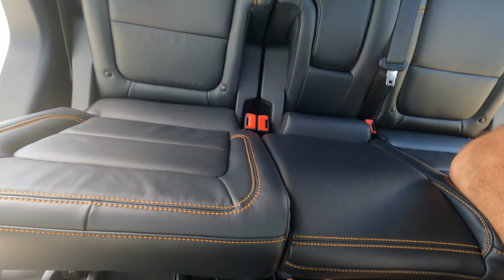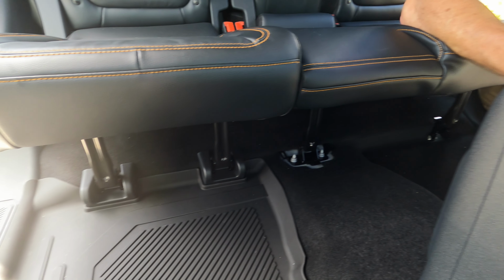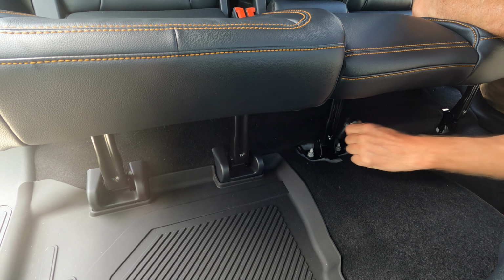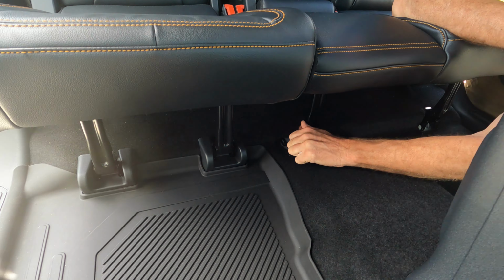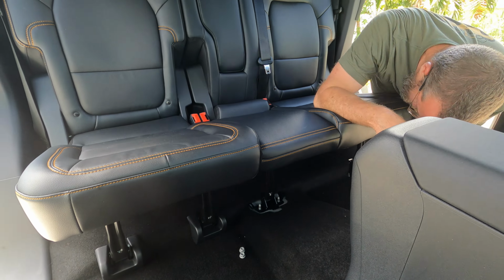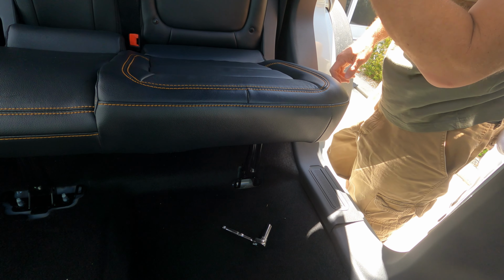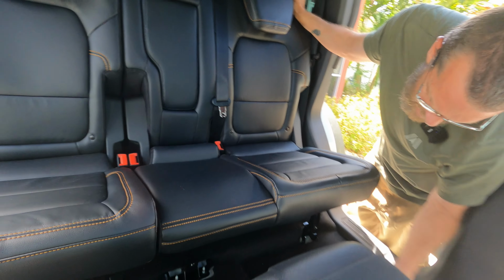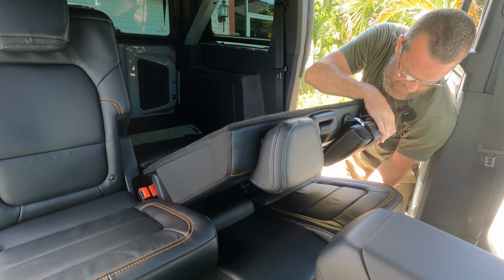There's 2 nuts under here. So 2 nuts and then 3 bolts. Let me see if they're the same size. Yep, same size, 13 millimeter. Now to fold the seat down. Be careful of the brackets, and don't pinch your hand.